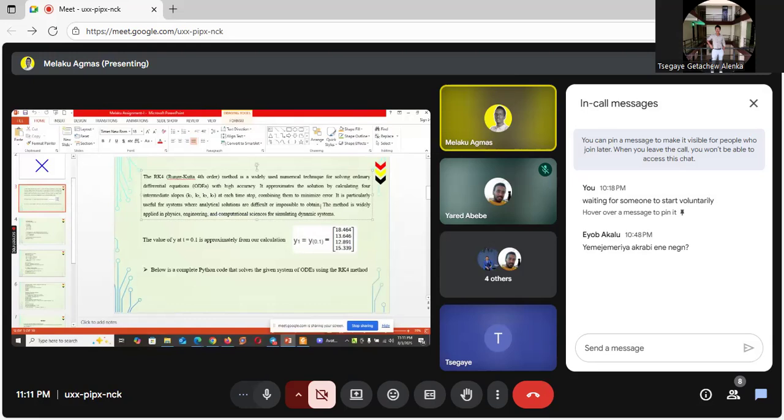So when we are unable to solve the equations with analytical solutions, we use the RK4 method. Did I get your point, or do you need to add something?